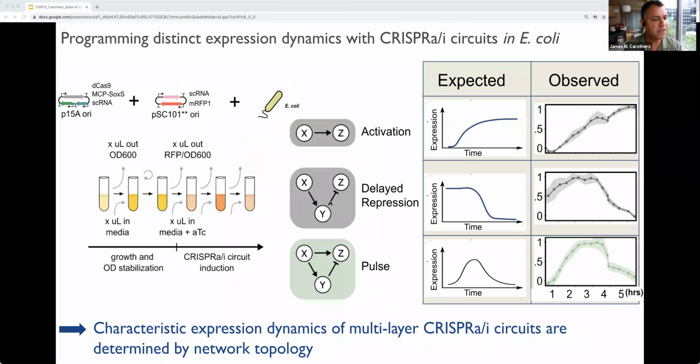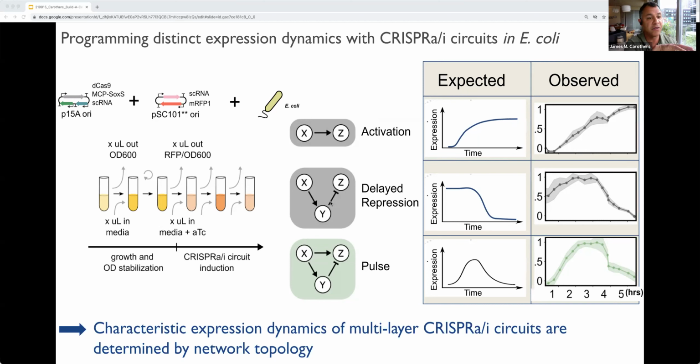Now, the very last piece of data that I want to show you is that we started with the E. coli system. In developing the CRISPR activation system, we moved that to the cell-free system and used this as a platform for developing those dynamic circuits. And then now the last thing we want to do is show that we can move the system that we've developed in the cell-free system back to E. coli. So in this last experiment, I'm just showing you that we can build CRISPR activation inhibition networks that can function in a bacterium. And so these are 3 proof of concept circuits that we built.